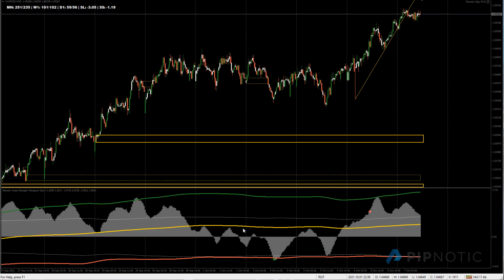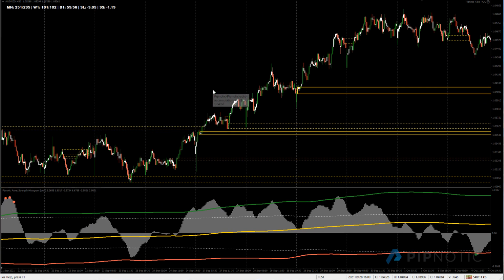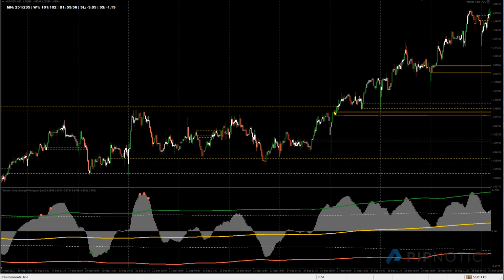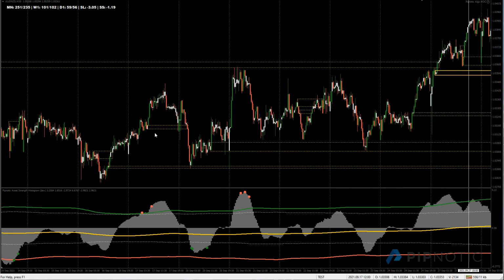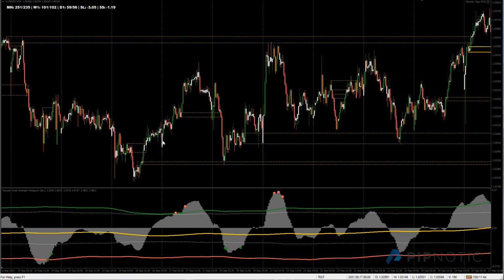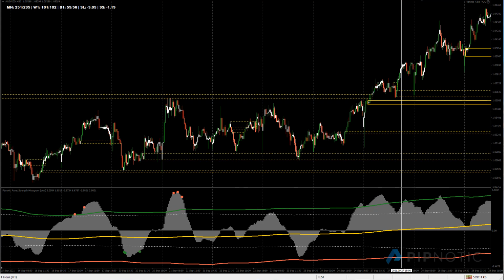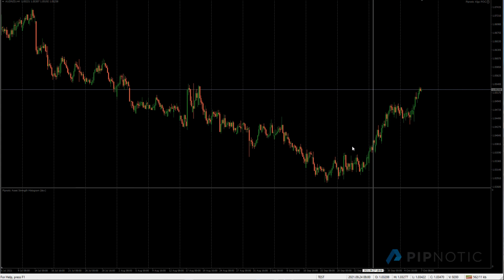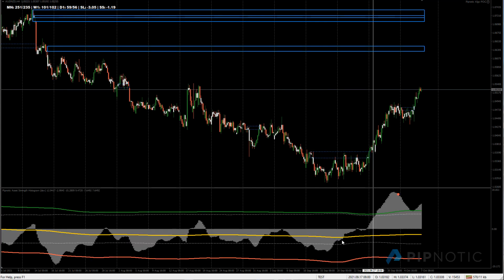Let's see the mean. Yeah, the mean is positive now, so it turned from negative to positive just here. If we mark that off, this is about where it moved from negative to positive. We go back to the 4-hour chart. It'd be quite interesting to see where that shift occurred. That's pretty late, isn't it? So the move already occurred, but then we do have confirmation in price that price is indeed looking to move higher. So this is probably where we had that small correction.